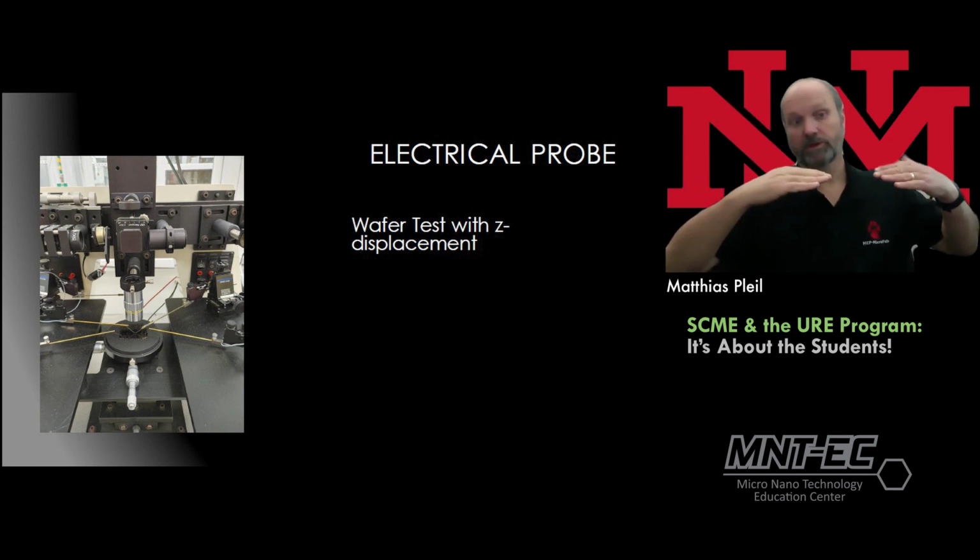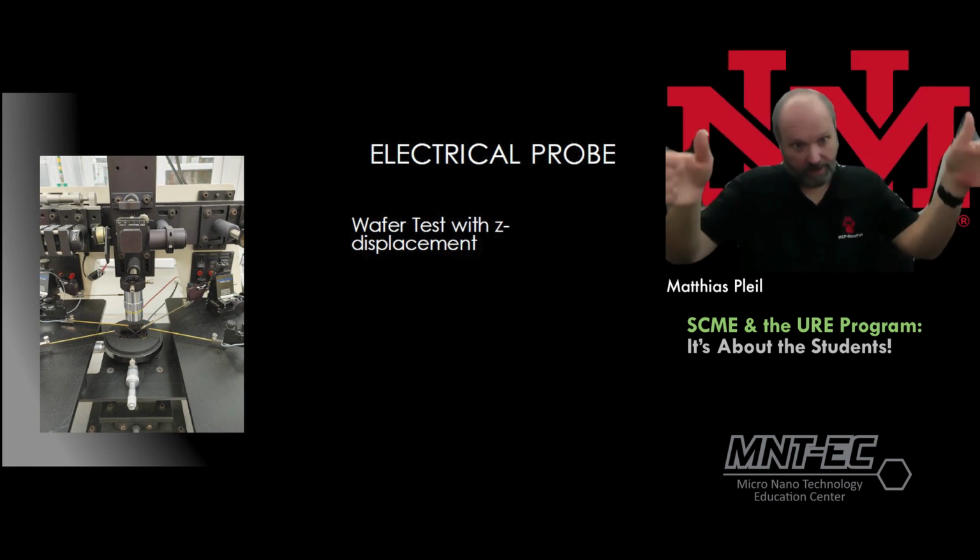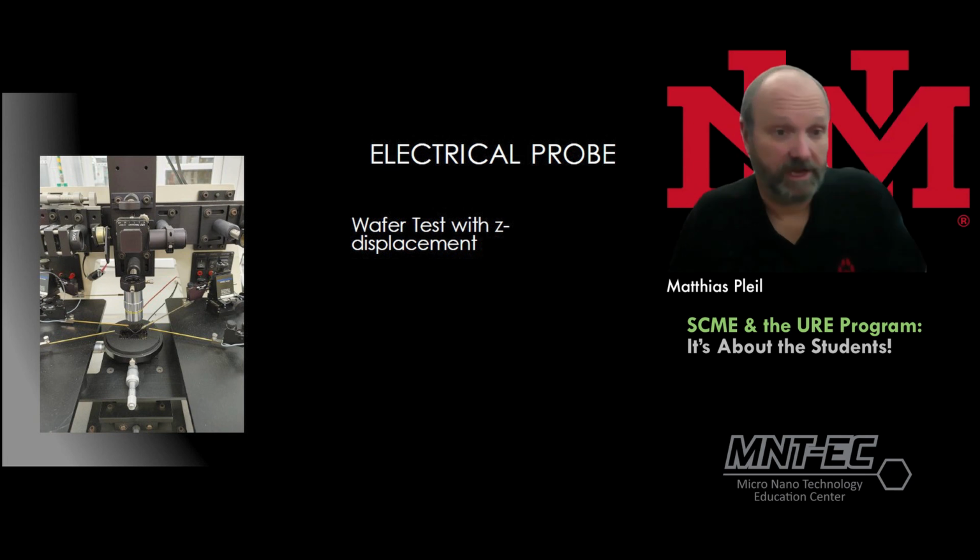So we like to put the pressure sensor in there, and then you can see what the curvature of that membrane is as we activate the device or as we change the pressure on the backside of the wafer. So the students get to play with this when they come to our fab, and we would love to do a little bit more with that tool and utilize it for the students' learning.